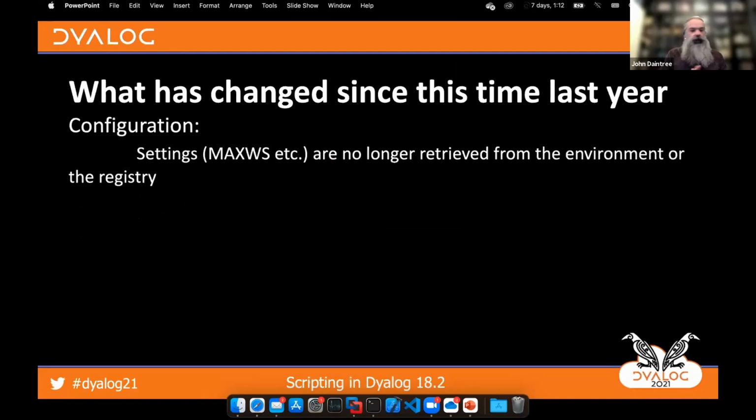Something else that we've changed is how the interpreter that runs these scripts is configured. We felt that we wanted this to be a little bit more black boxy. We didn't want the behavior of your script to be affected by an external setting of maxws that a user might have set for something else. Or we didn't want the behavior of your script to change because the user might have set wsPath to some value which wasn't appropriate for your script. So APL script files no longer pick up their configuration settings from the environment or from Windows or the registry.